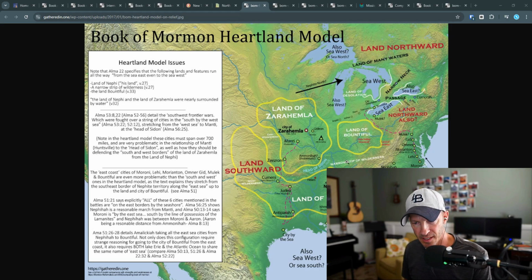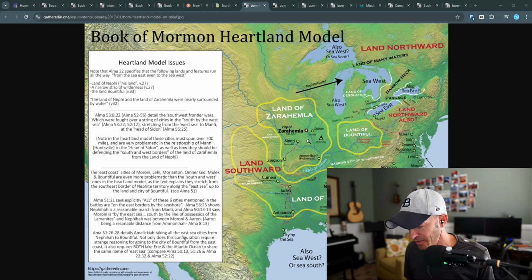So the narrow strip of wilderness has to go between all these lands, but like we said with the River Sidon here, a lot of times they're trying to make the River Sidon like the Tennessee River, right? Because their land of Nephi is like a site that's actually under a reservoir on the Tennessee River, right? In one of these Tennessee valleys, which once again, just doesn't work. It has to be kind of south of the land of Zarahemla, but this is the big thing. When it comes to that head of the River Sidon, right? Then the head is not a confluence.